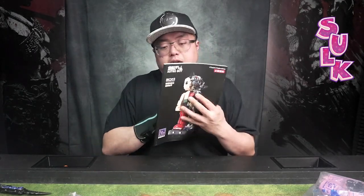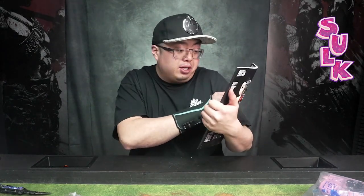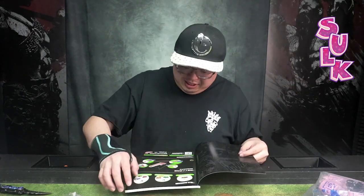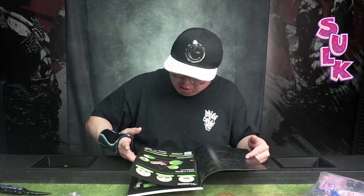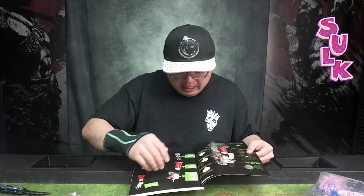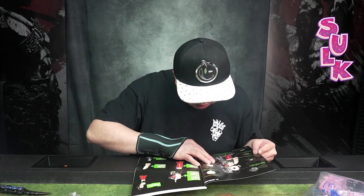So, starting off with the instruction booklet, again, pretty sturdy book, and it shows Astro Boy right at the front here. And on the back, it shows his head and 7 special powers. Actually, I never watched Astro Boy, so I'm not too sure what the powers are, but again, gotta be interesting. And the front shows you how to use a brick separator, and a little bit of details, I guess, of where the LEDs are.